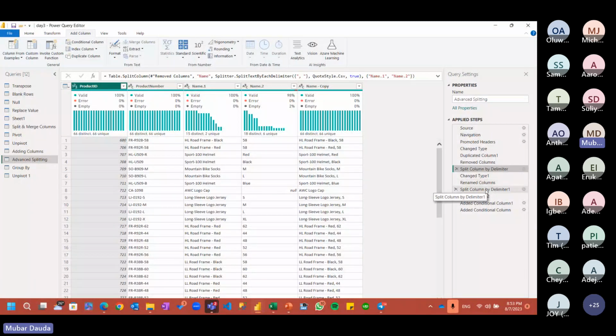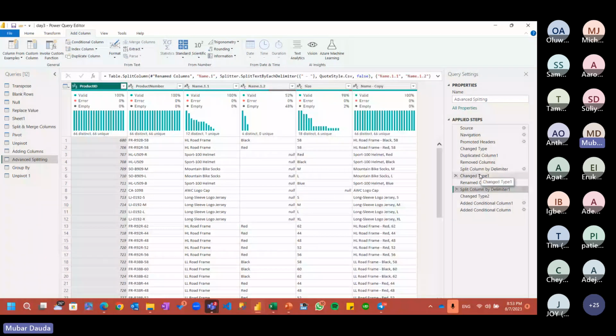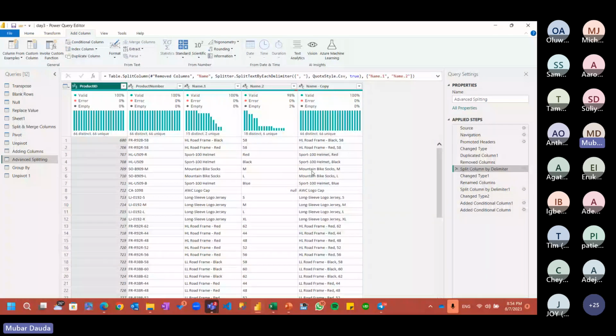So I can come here to my split column here, and I will say, okay, you know what? I want to modify this thing. I don't want to be writing much. I don't want to be performing the same step again. So for this split by, I want it to remove space, and I want it to remove what again? This hyphen and hyphen. I will say, come here. You see this split by each delimiter. I don't want each. I want any delimiter.